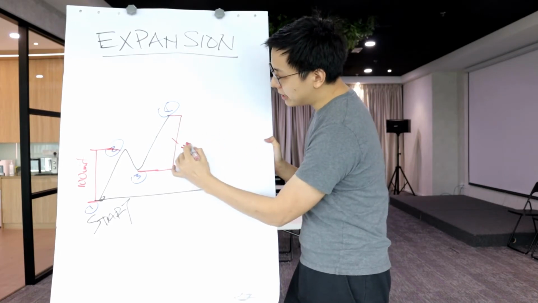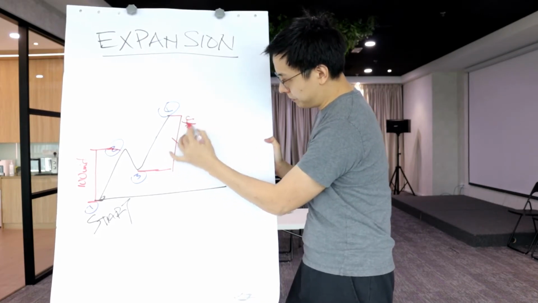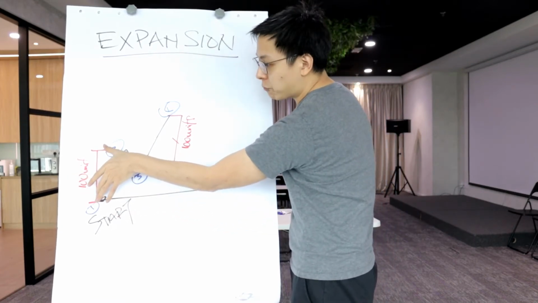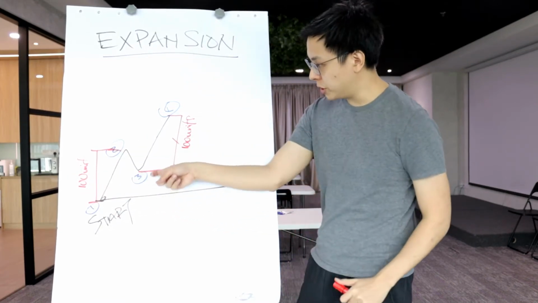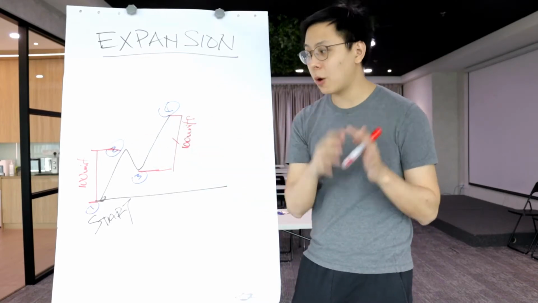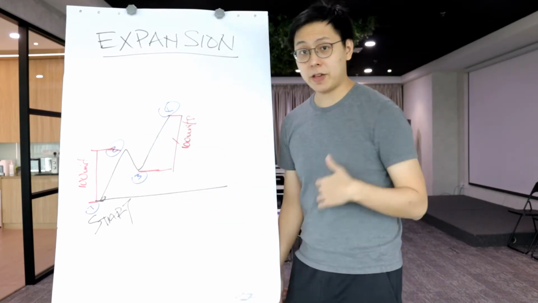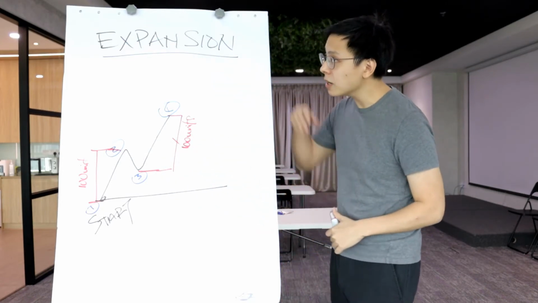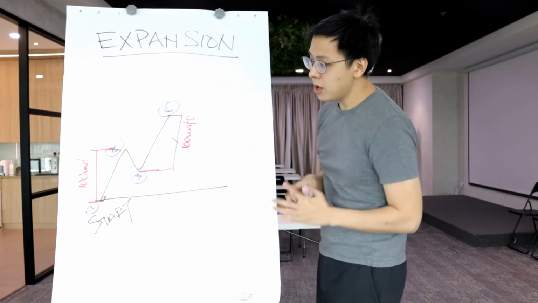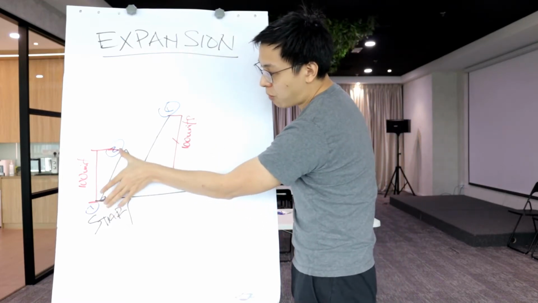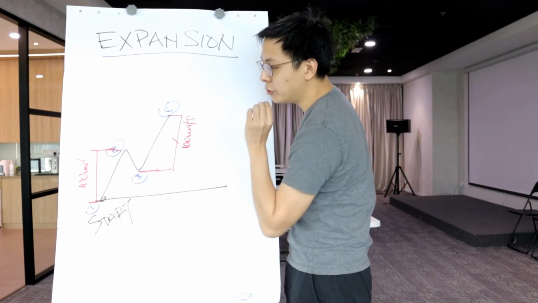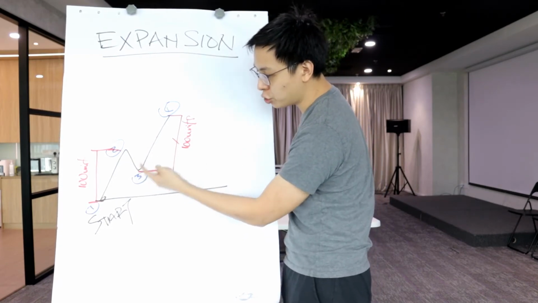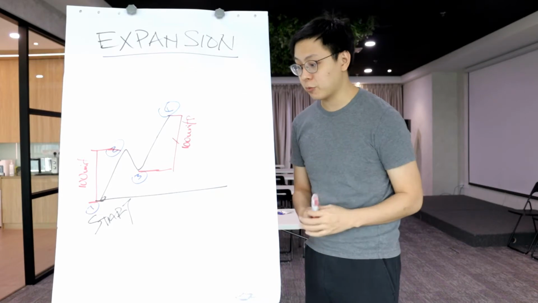So if, let's say, this is also 100 units, then what this means is that 1 to 2, this length, this magnitude of price, is equivalent to 3 to 4. Usually the term that we use is we say that this is of equal length, it's 1:1 in terms of its ratio. So the idea of expansion is again measuring based on taking reference of 1 to 2, and you need to tell the tool where it is that you want to start the point 3, and usually point 3 here is the end of a retracement.